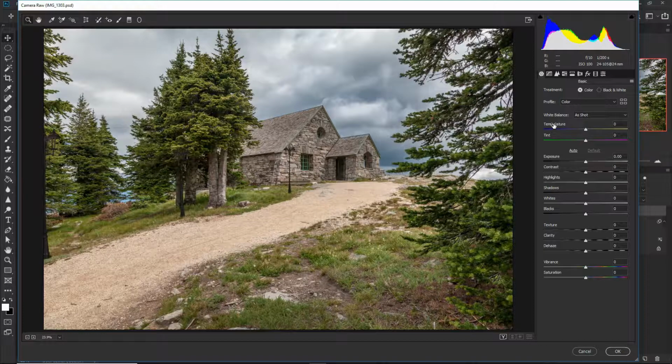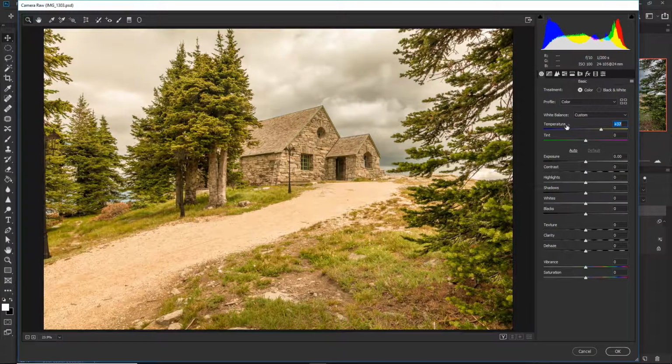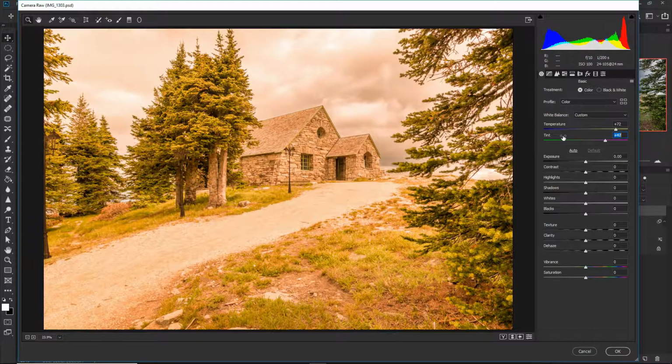You want to think about what that would look like if there was a light source hitting on it. What would it look like if there was a light bulb? Obviously lots of yellow. Definitely lots and lots of yellow, and probably also a lot of this magenta as well. So we're going to boost that up quite a bit, and that is looking pretty darn good. You're going to notice that a lot of the already bright areas are blowing out quite a bit, and that's okay. I want to boost up the texture just a touch.